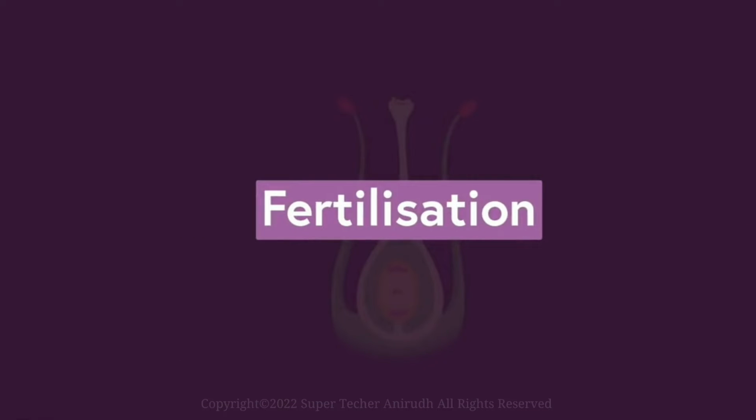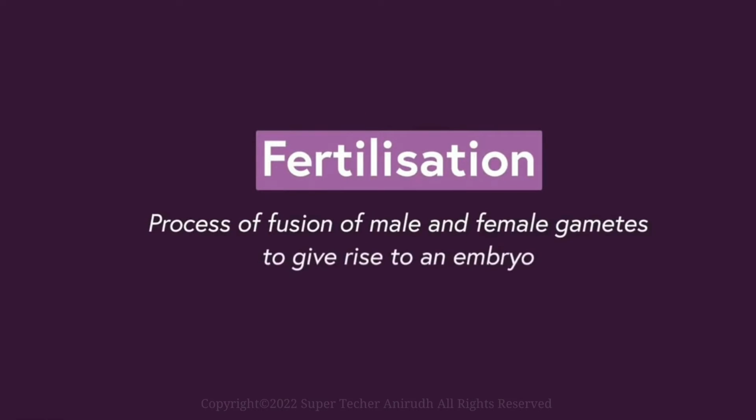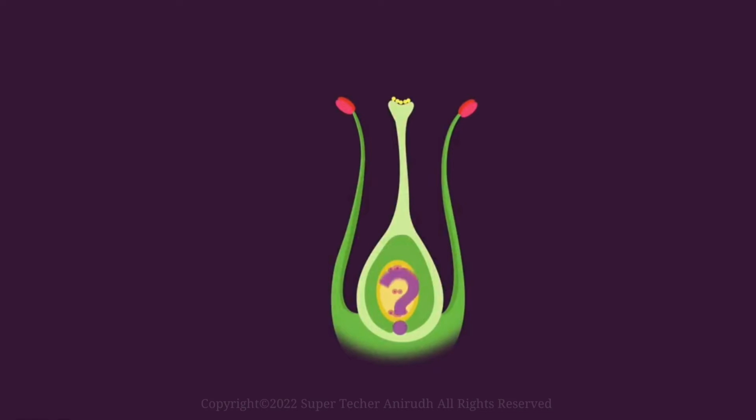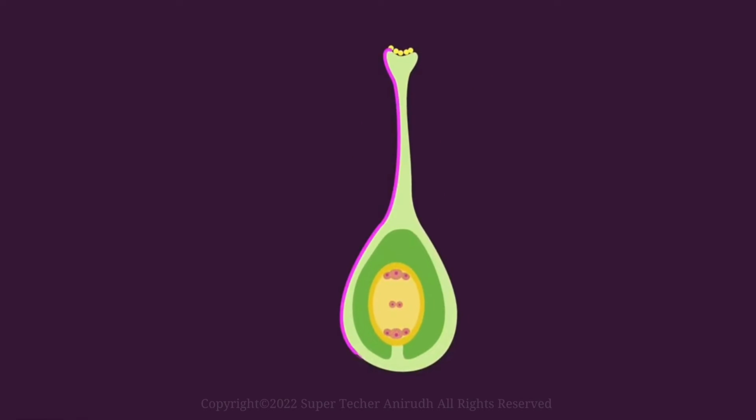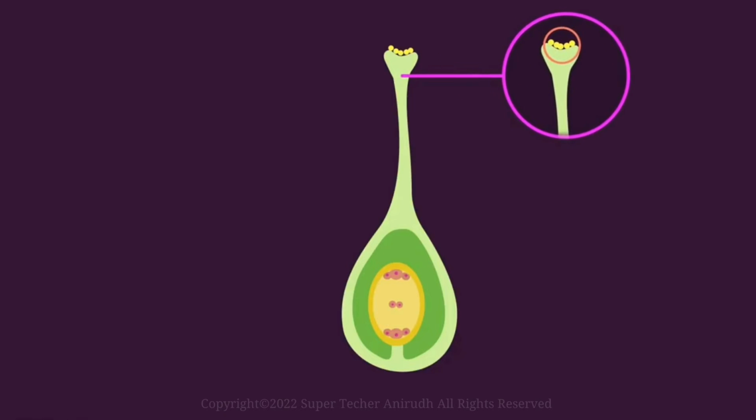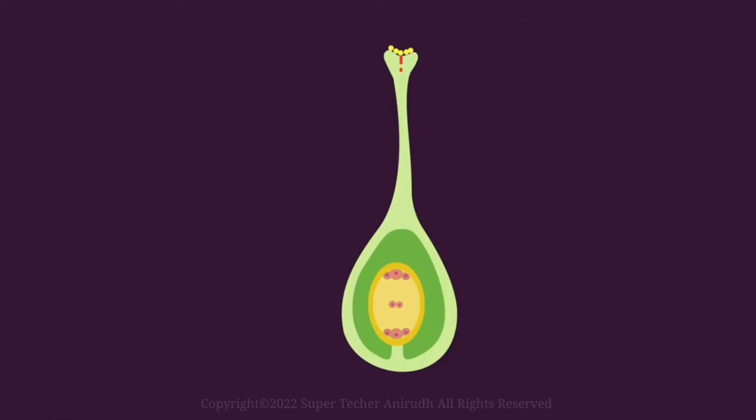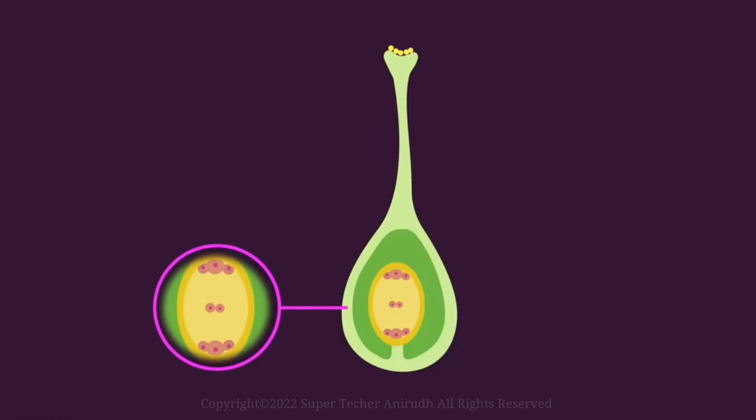Now let's get back to the fertilization process in plants. Let's define it again. It is the process of fusion of male and female gametes to give rise to a new embryo. After pollination is successfully accomplished, how does fertilization occur in plants? Let us zoom into the structure of a typical pistil, the female reproductive part of the flower. The pollination process has caused the pollen grains to safely land on the stigma, which is seen here. For fertilization to occur, the male gametes need to reach this lower part of the pistil called the ovary, where the female gamete awaits it.